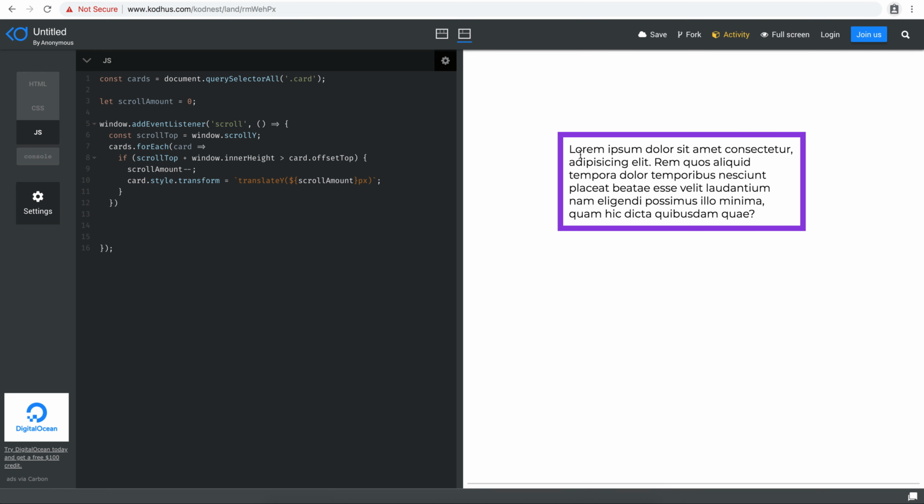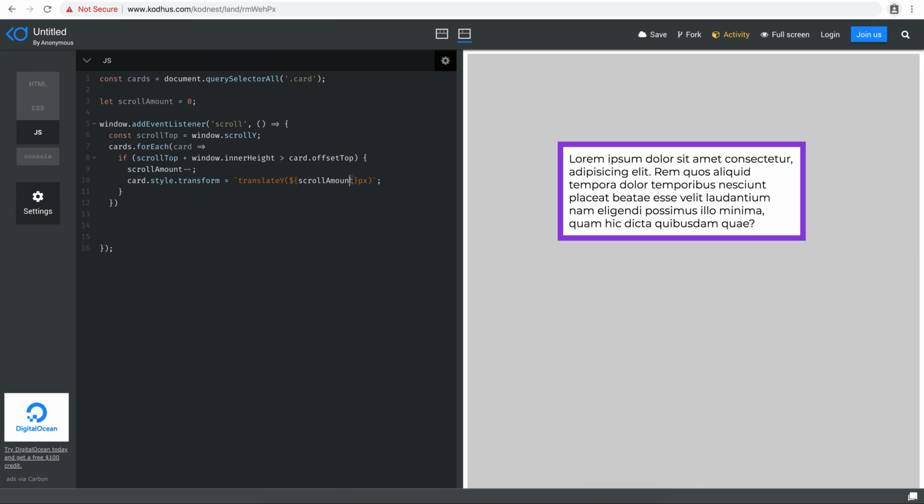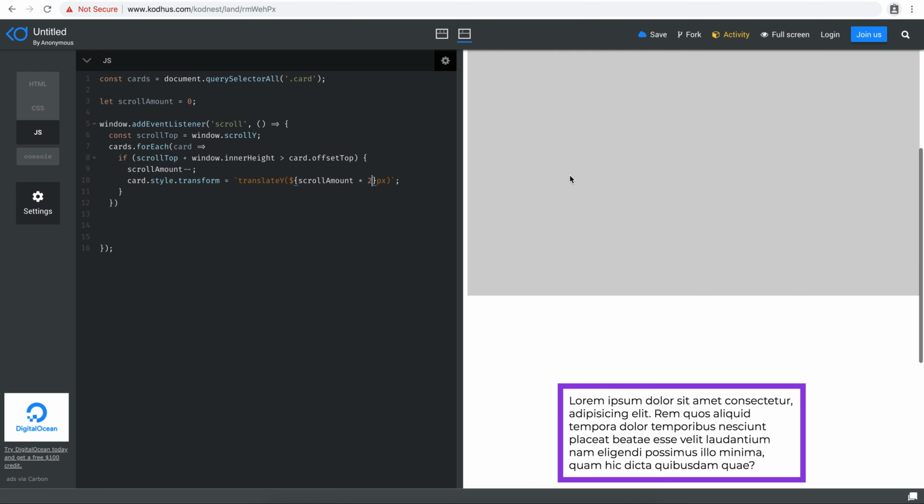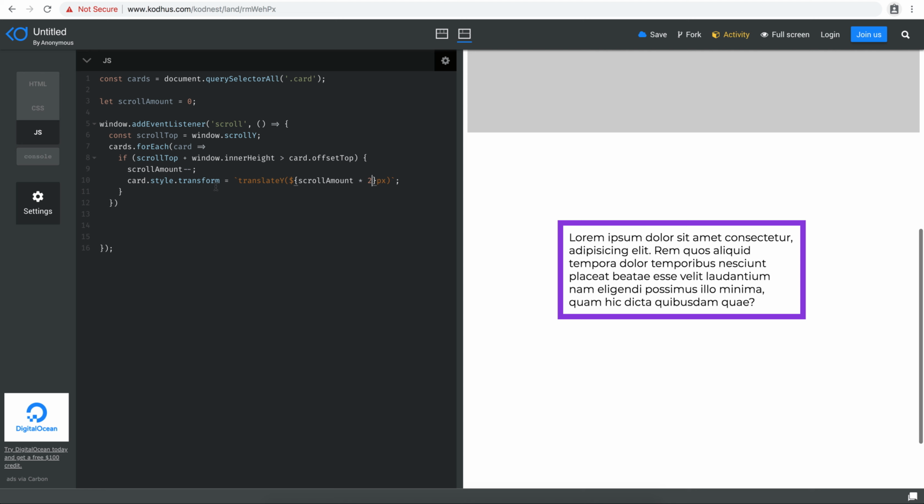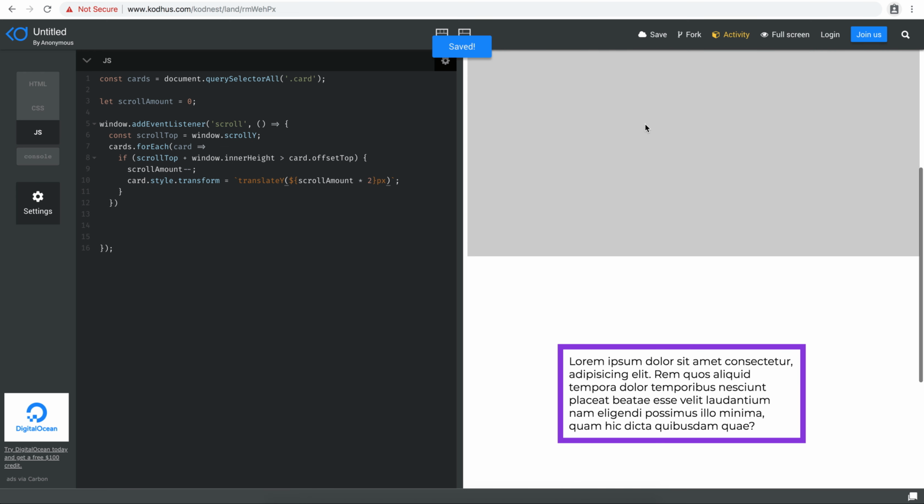the scroll amount is not that much visible. So what I usually do is I just multiply it by 2. For example, you can really play with this value. So now if I scroll down, let me see if I have written everything correct. So I want the scroll amount to go down, and then I want it to be, of course, this is correct. So now let's see what happens.